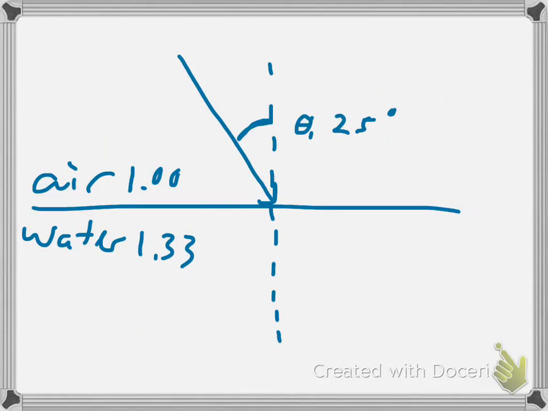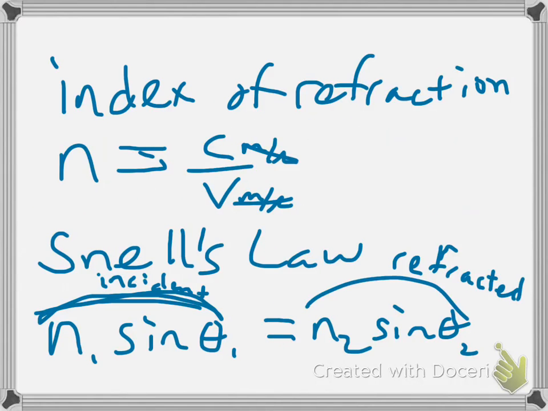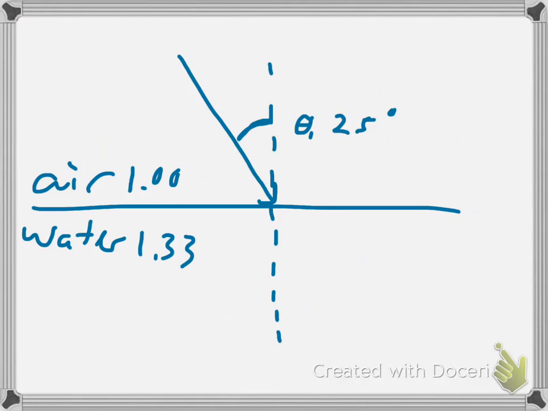The first thing we know is that because the index of refraction for water is larger, and knowing this equation here, N equals C over V, if this goes up, velocity is going to go down, right? So index of refraction of water is larger, so the speed of light in water decreases. So you can think about slowing down and kind of falling towards that normal line. So right away we know that the angle of refraction should be smaller than our incident angle.